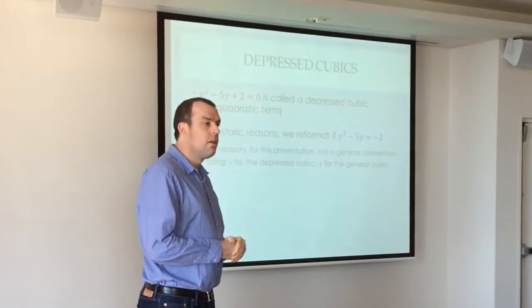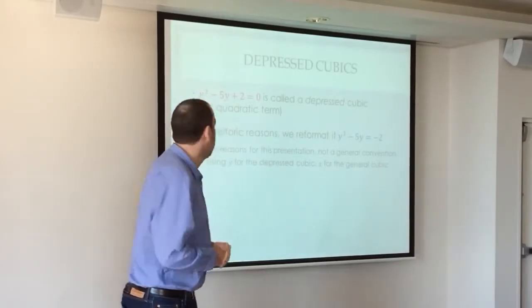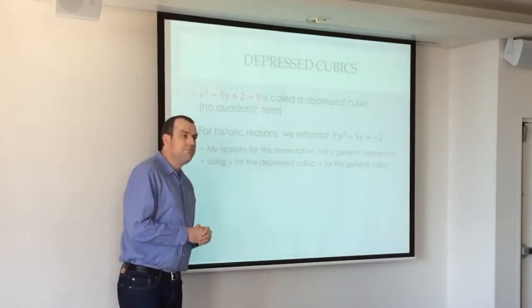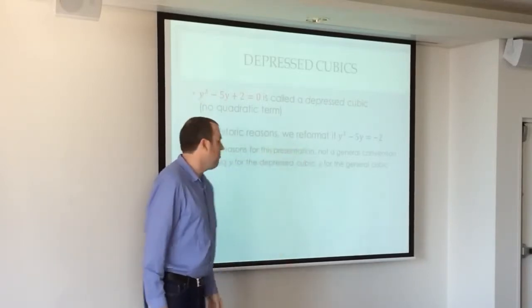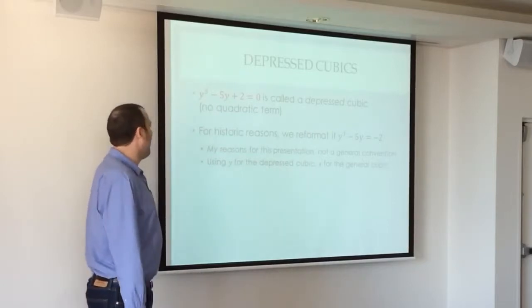Quite ironic, considering they... What's that? If they don't like negative numbers, should you write 5y minus y cubed equals 2? They didn't mind subtraction. Yeah, but they're saying equals minus 2. They don't like negative. Oh, yeah, so they wouldn't have done this one. Yeah, but this is my example.